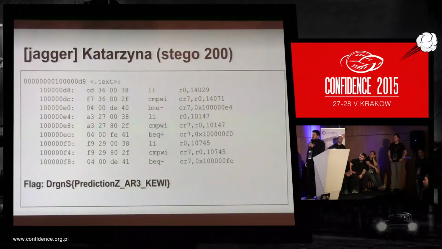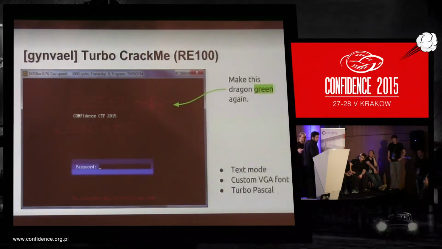So you should look at the code, at the values which are loaded into those registers, like R0, and this comparison instruction, and then figure out whether this prediction is correct or not. If it's incorrect, you should add 0 to your bit stream. If it's correct, you should add 1. And well, that's it. You will get a base64 string which you can turn into your flag. All right, I guess that's it.